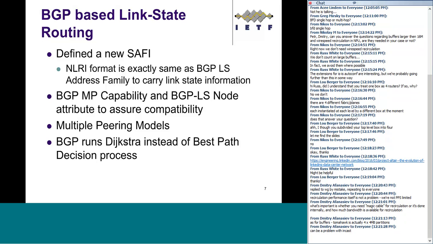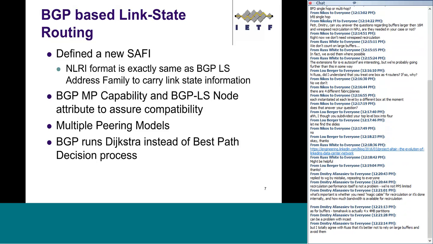For the fact that we have a capability because of a new SAFI, we can indicate that each and every router is capable of executing Dijkstra. Again, it lends itself to a multiple peering model, and due to the fact that we have a capability, we can now signal to routers to effectively remove the vector algorithm and replace it with Dijkstra fairly easily as part of the decision process. Next slide, please.